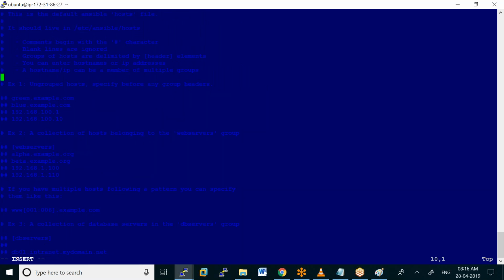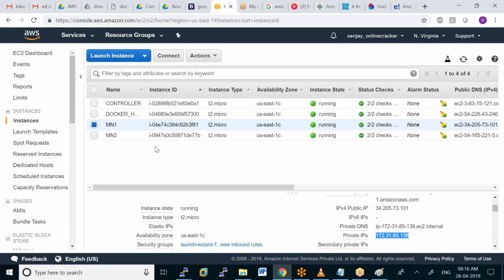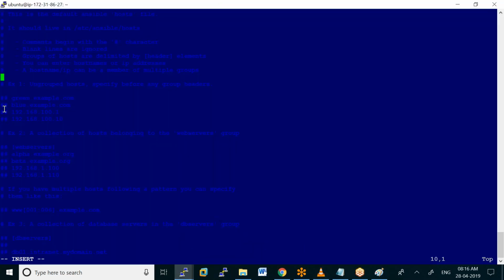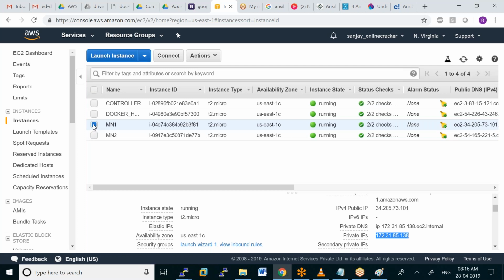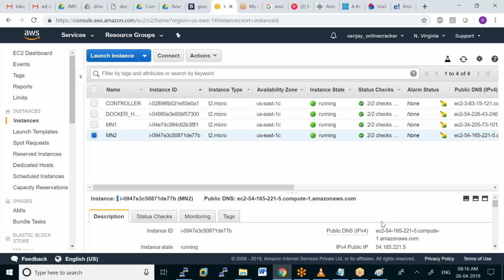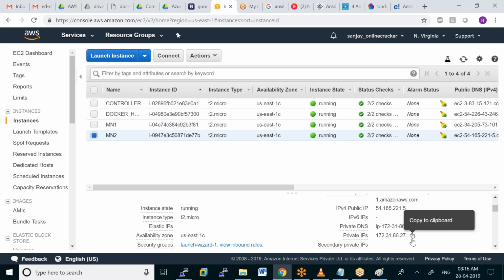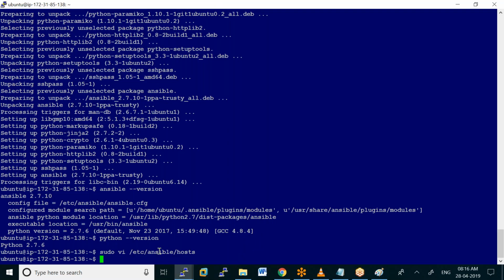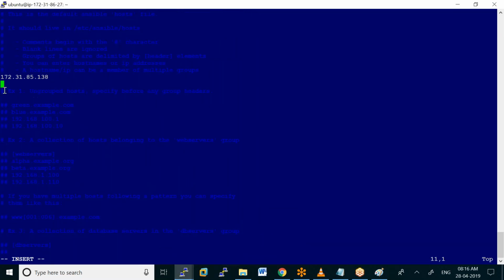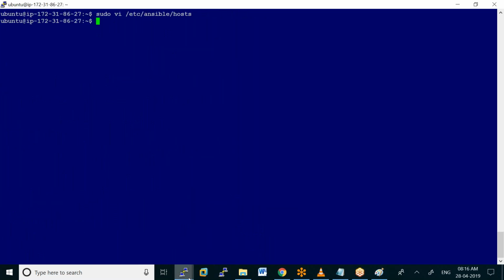So insert, simply go to Ansible one, insert the IP, and go to manager node 2, copy, right click, escape, colon wq. Yes, perfect. So we did all the things.